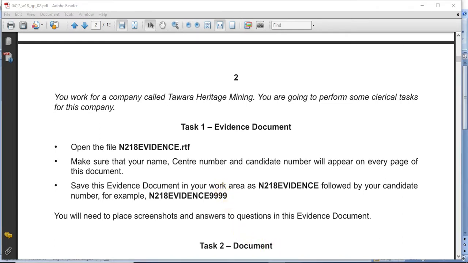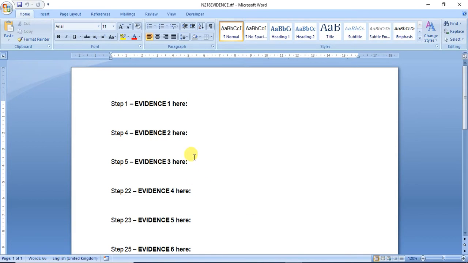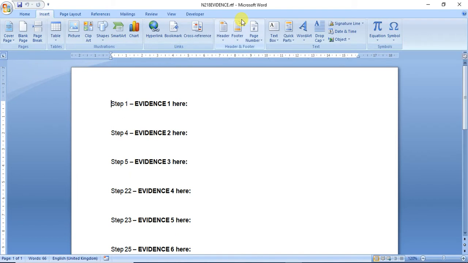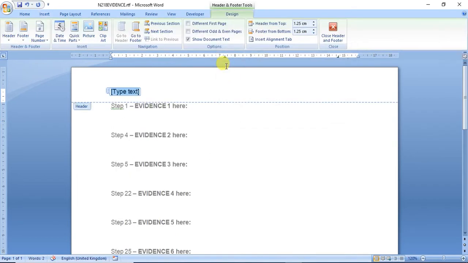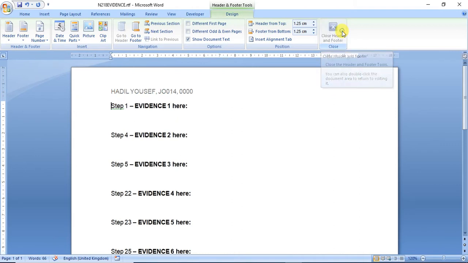So let's do it. We have opened the evidence file, then insert header. I will add my name here in the header, followed by the center number JO014, then my candidate number, assume it is just only 0.